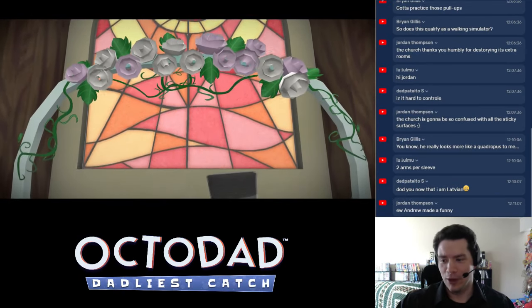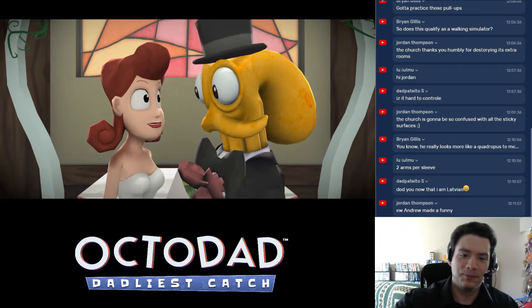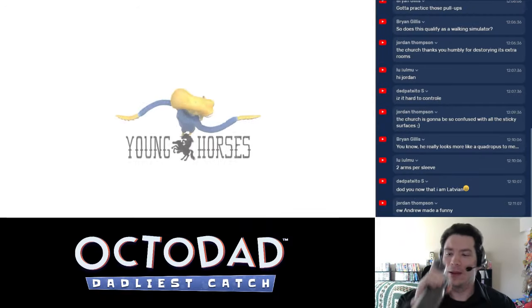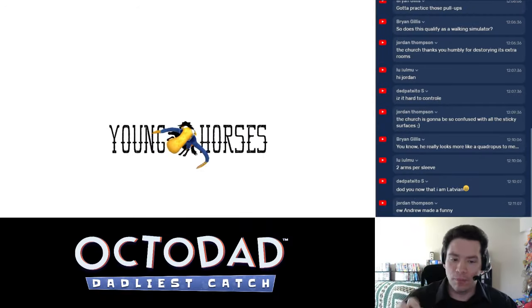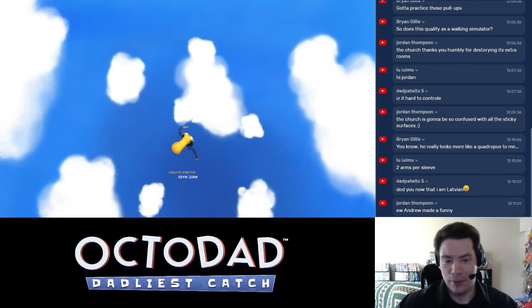He looks more like a quadrupus. Well, you know, I like to keep some of the tentacles in reserve. Four are the body, and then four are the limbs. And that's as far as I played, so the rest of this is new to me.